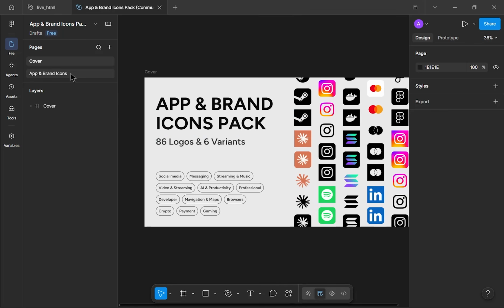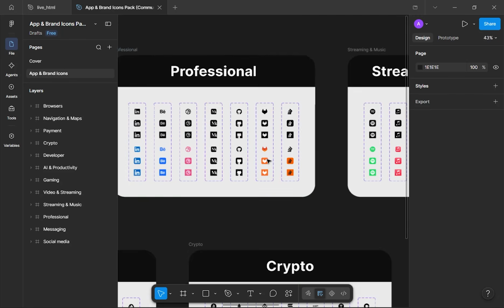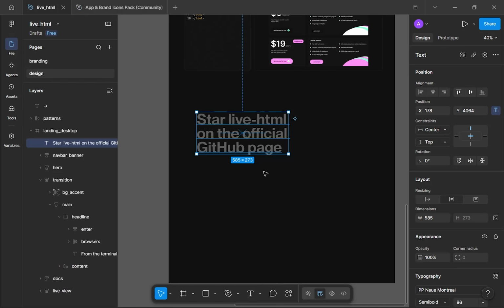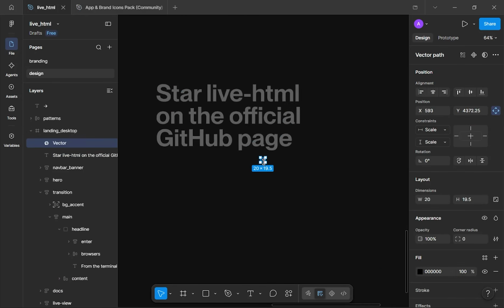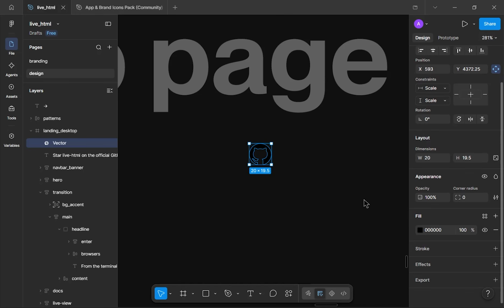Let's go to app and brand icons, and I believe there is under professional here a GitHub icon. Okay, great. So let me just copy it and paste it in here. Obviously, I want to make this white now, so then Control Alt O. Let's make this bigger, like 64 pixels.